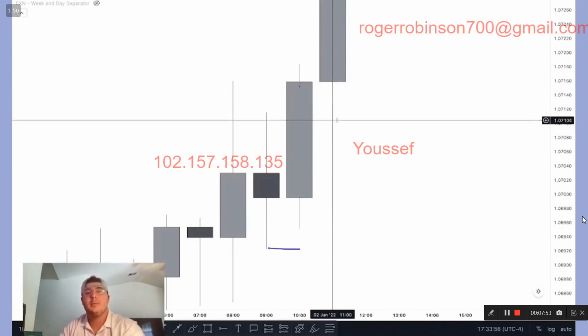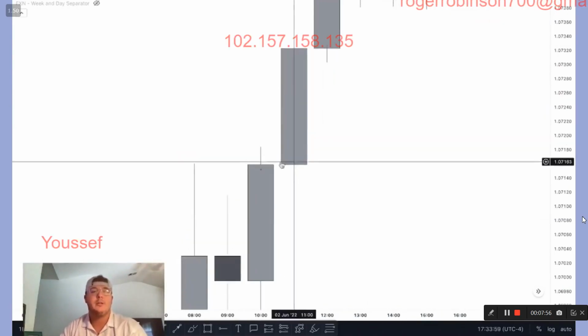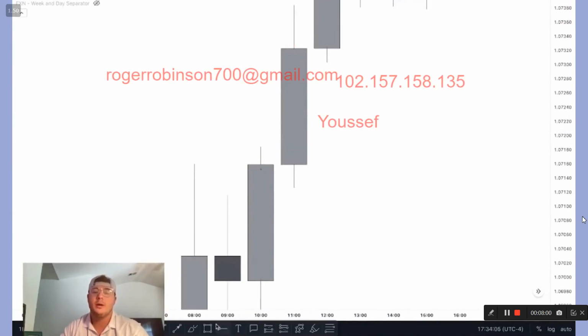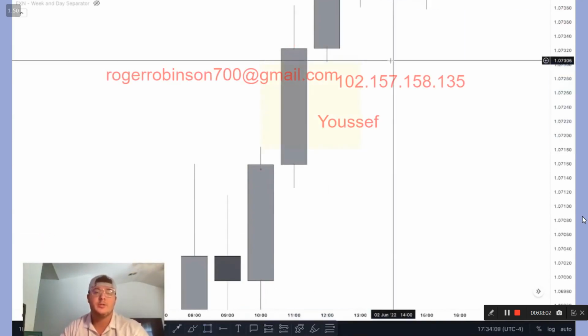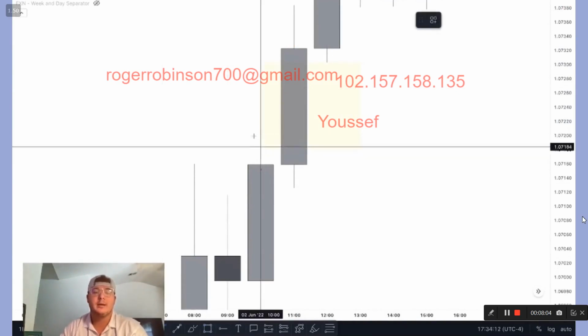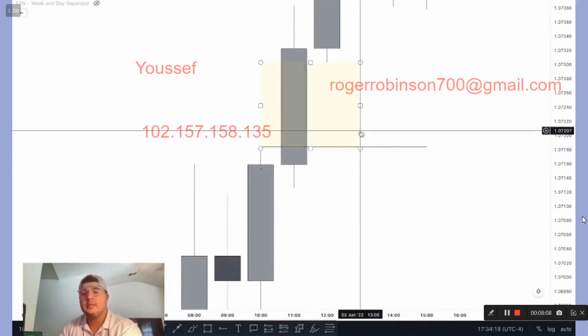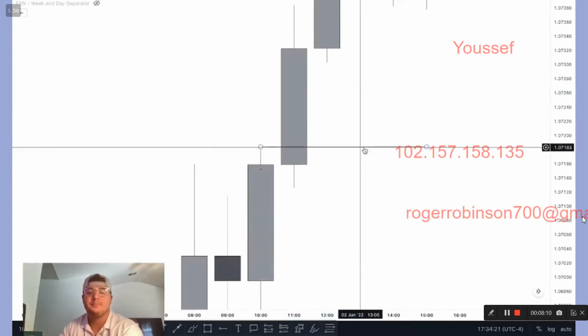But of course, that's not what happens. So of course, we do have an imbalance behind. And mind you, you're going to see imbalances everywhere. 1, 2, 3. The wick high of candle 1, the wick low of candle 3. Yet again, we see another imbalance between here. So at some point in the future, price is going to have to come back to this wick high of candle 1 to close that gap, right? So these are examples of bullish imbalances.